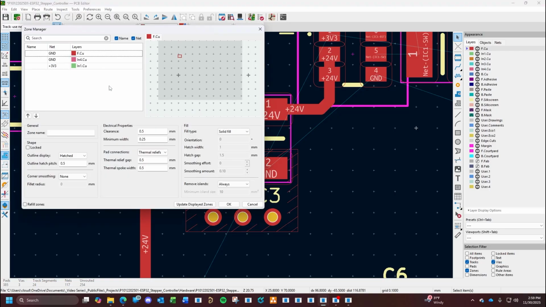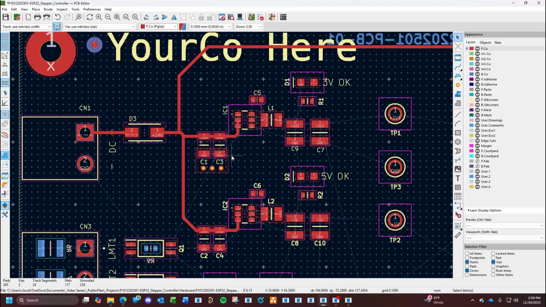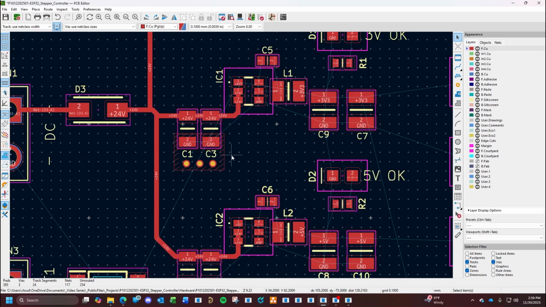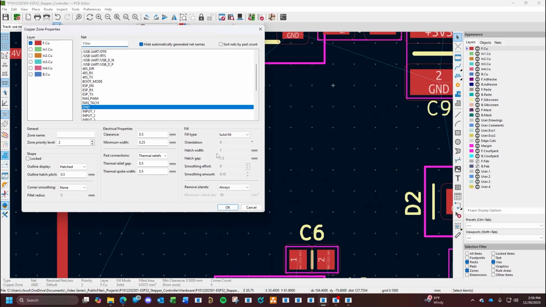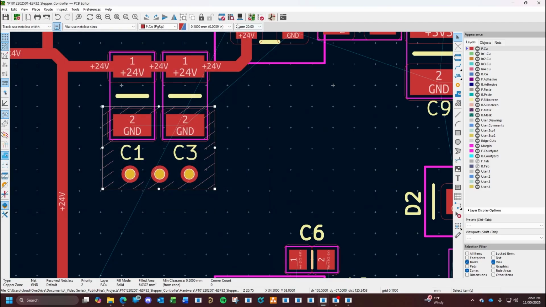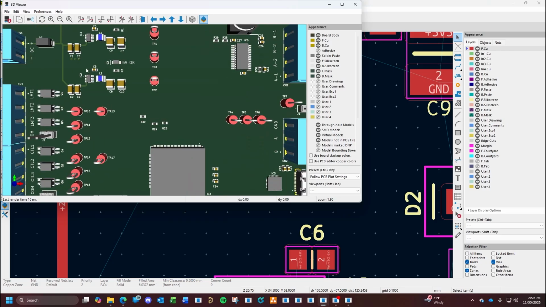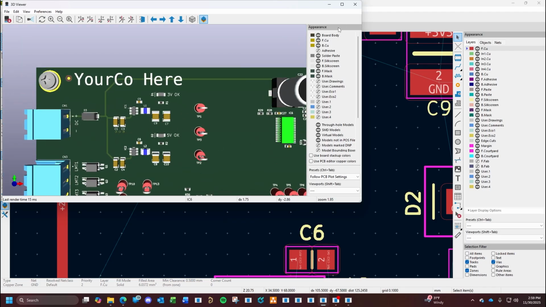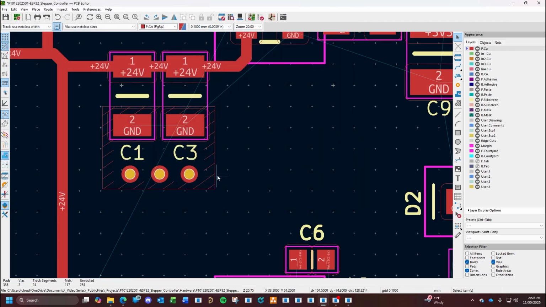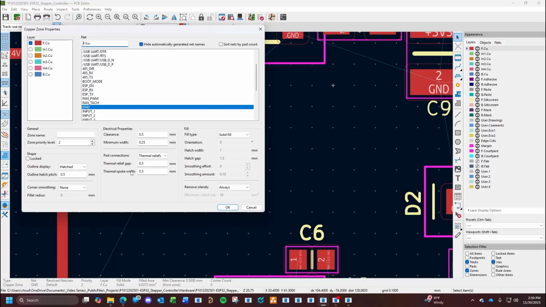Manager. Update display zones. Yeah, so we should see basically a copper pour on that layer.